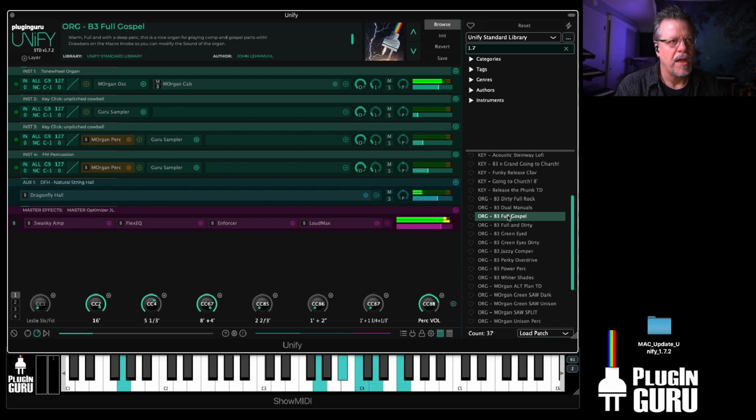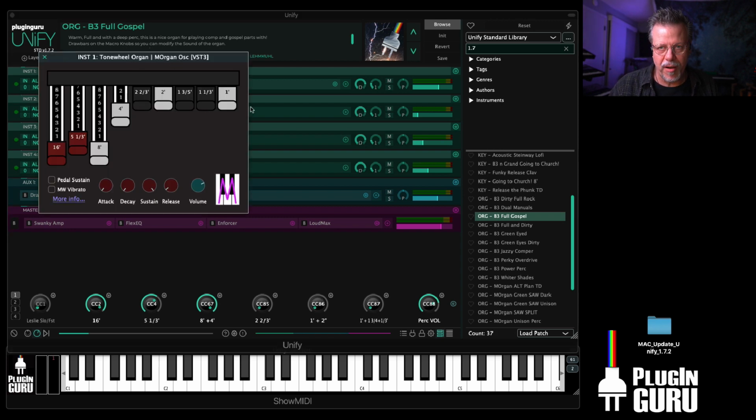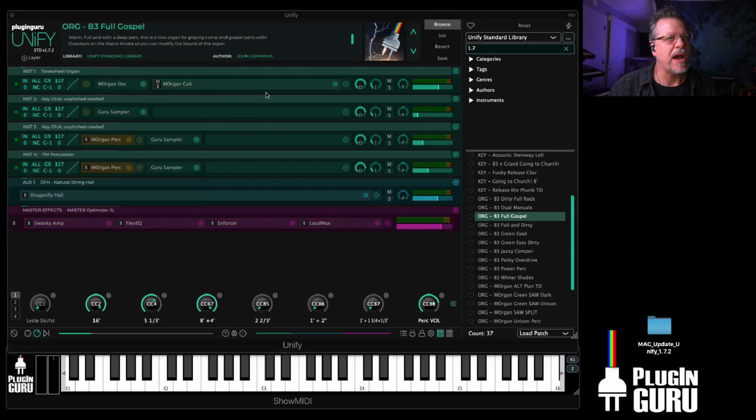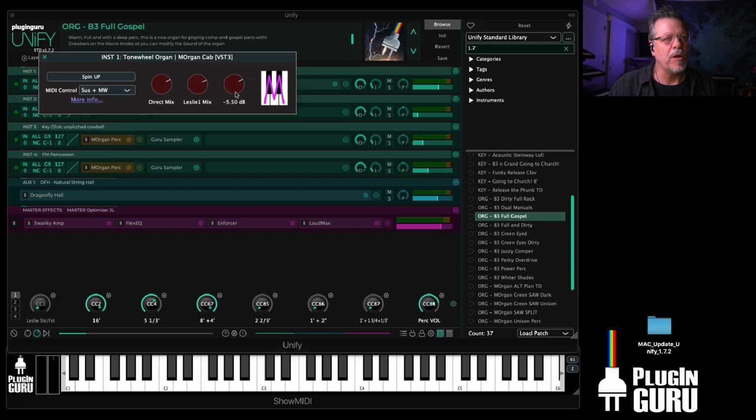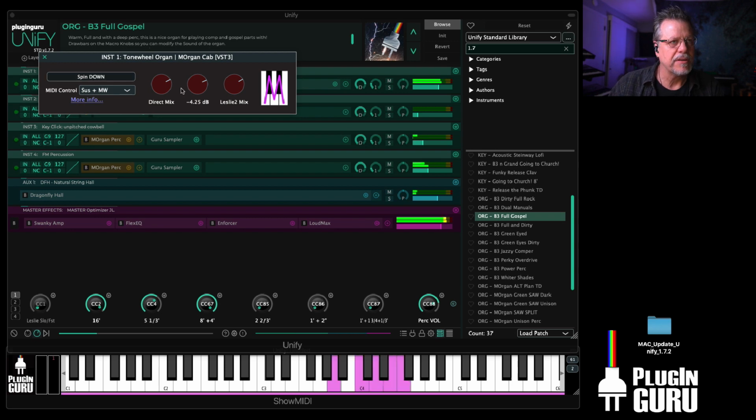Right? And this is component based. We've kind of just the sampler. TriggerBox pulls the sampler apart. This pulls the B3 apart because you've got the OS, which gives you the 9 drawbars of an organ. And then you have the cabinet, which is not one, but 2 different Leslie simulations that really work well together. One's more kind of center and brighter. The other is warmer and really wide. And the 2 together, it's just great.